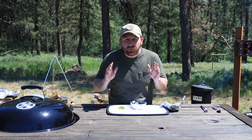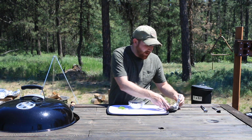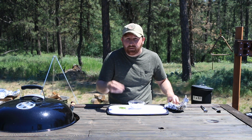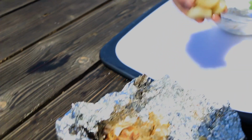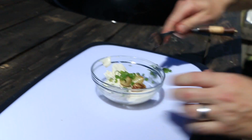All right, now what we're gonna do is we're gonna make up our little spread. We've got some cream cheese, and we've got that garlic that we roasted. And then we also have some green onion. So we're gonna go ahead and just throw that inside there. Grab our garlic there, we'll just throw it in that cream cheese. And we'll throw in our green onion. Then we're gonna mash it all up.